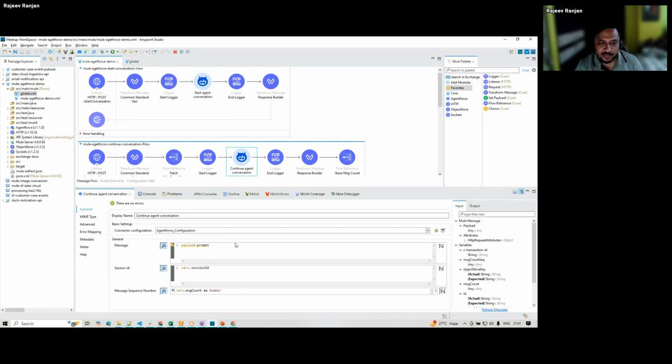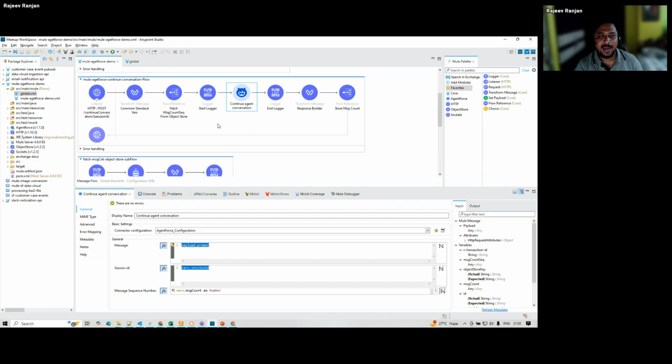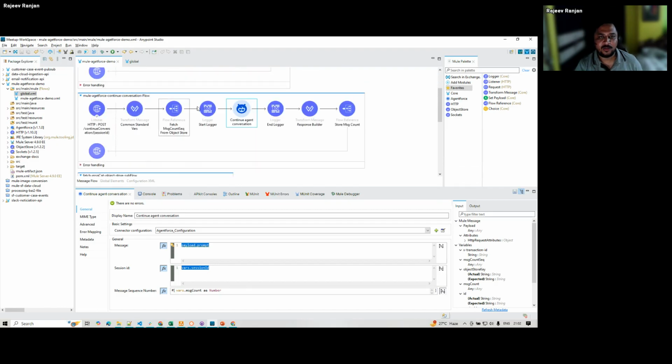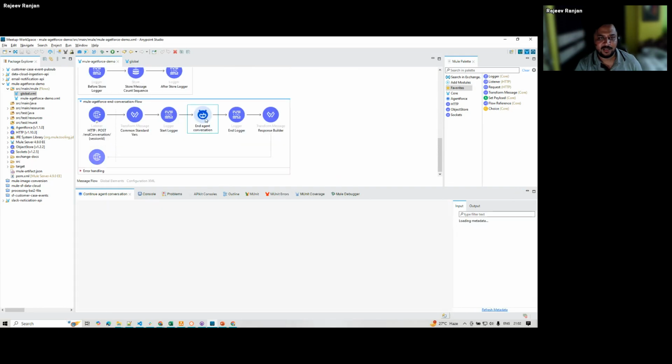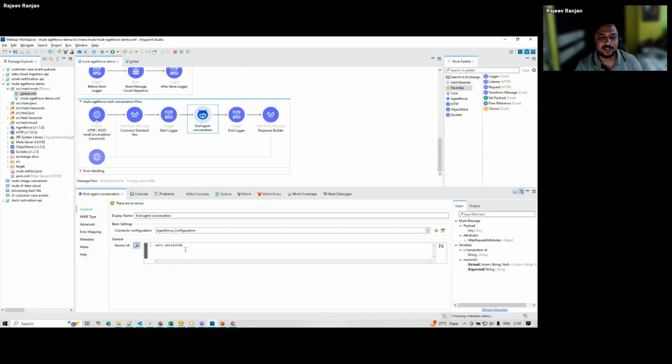One is the payload prompt, which is the agent prompt, the instructions on what to do. Second is the session ID, which we received from here. And third, once we are done, we can end the agent against our session ID.